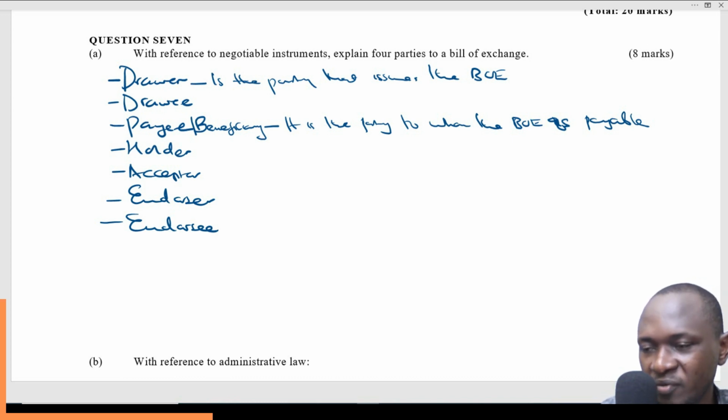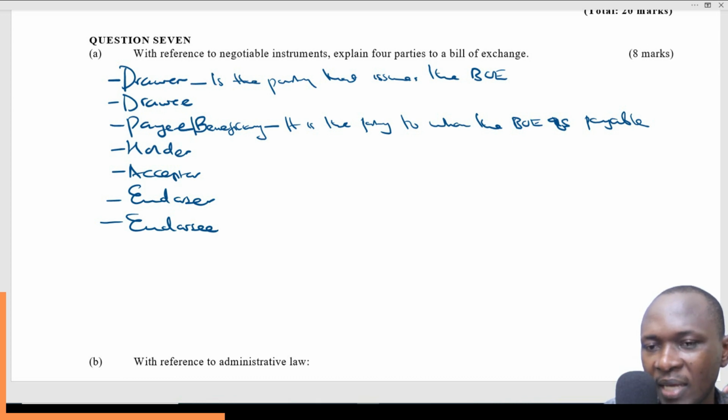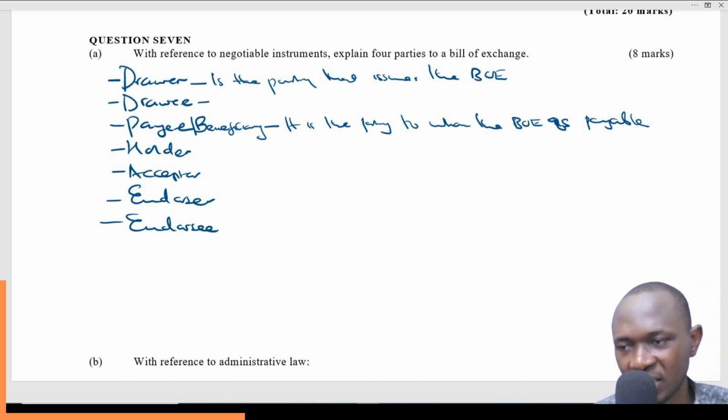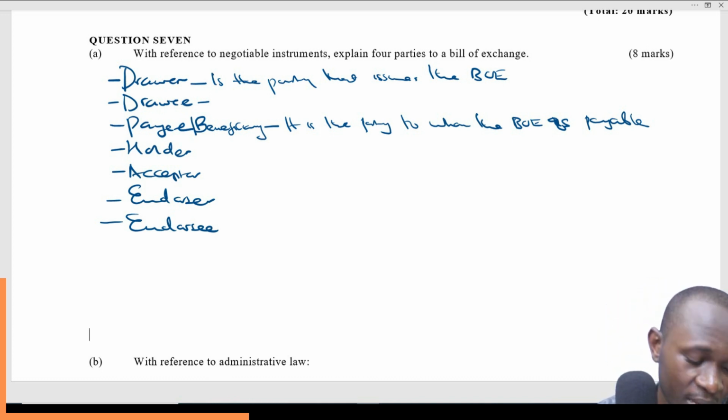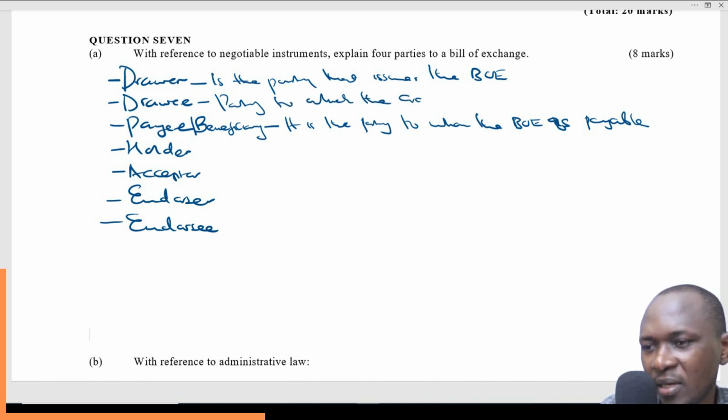It's like somebody gives you a check. So the one who receives the check, who will get the value of the check, is the payee. And then the one who has written that check or issued the check will be the drawer. The one who will actualize that check into cash will be the drawee. So the drawee, in most cases, if you are talking about a check, becomes the bank. So this is the party to which the order to pay is sent.